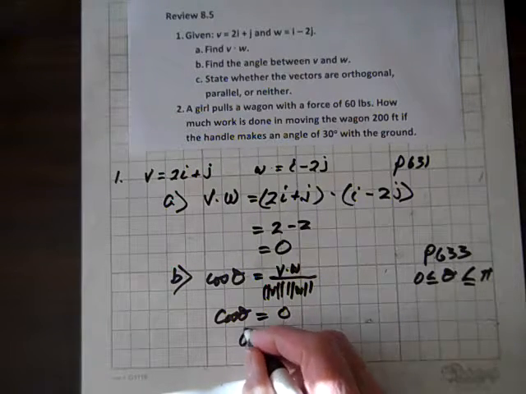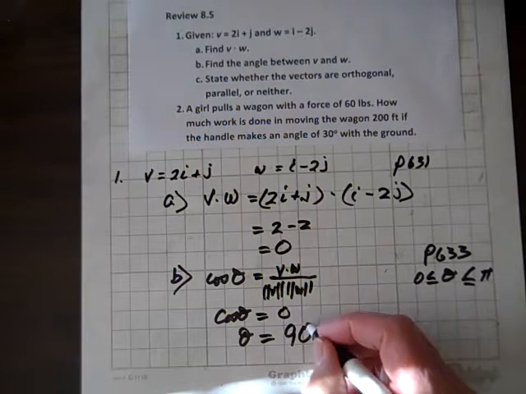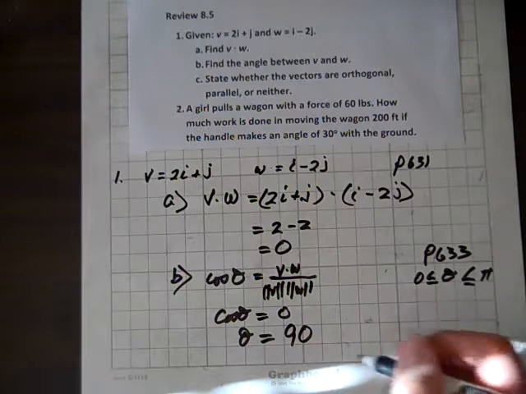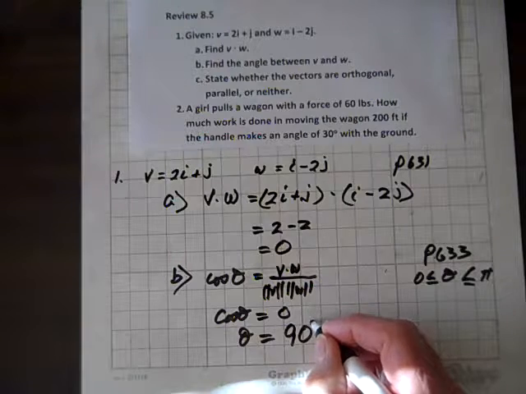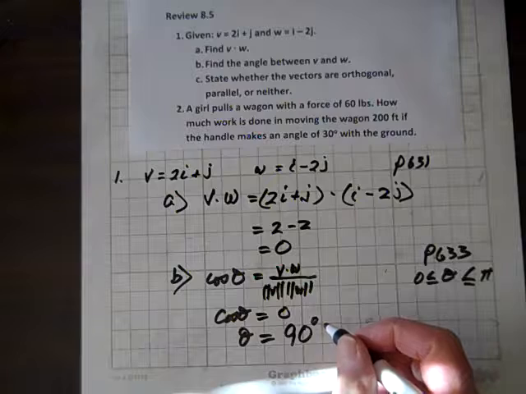so ultimately cosine of theta equals 0. So consequently, theta must equal 90 degrees, because the cosine, that's the only angle in the interval 0 to pi, for which the cosine of theta equals 0. So, now we know the angle.